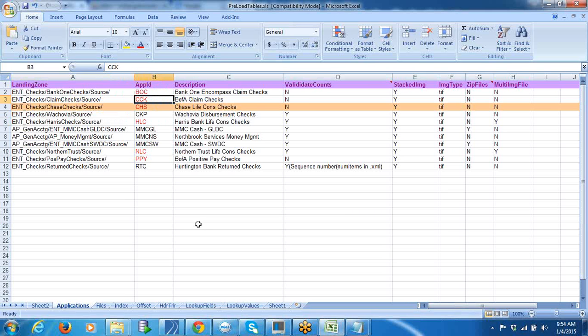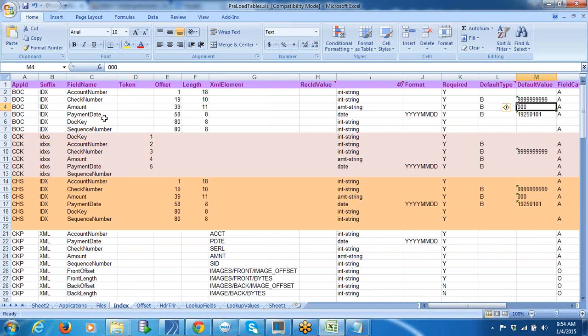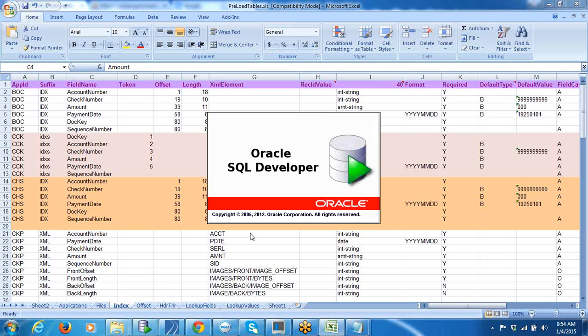We'll do one example with the fixed format files, and tomorrow we'll see. This Excel sheet will be provided by the clients themselves. And this whole Excel information, since Excel is a temporary storage, we are storing it in a permanent database. Okay.